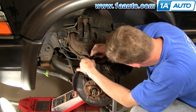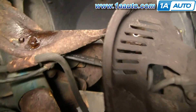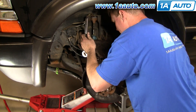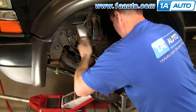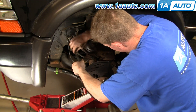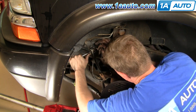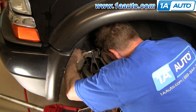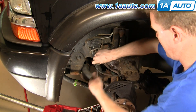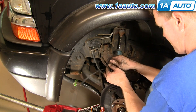Now I'm taking the small one off with the 10mm wrench. Here I'm showing you how to get the wrench up in behind there to hold that bolt — that's where you want to place the wrench to hold the bolt on the other side. Now I'm removing that clip bolt. I like to put the bolt and nut back into the control arm for safe keeping. The last clip on the frame is a 13mm bolt, so I'm unbolting it from the frame. Now just pulling the harness out free, and I'm going to pull the clips off the harness so I can put them onto the new hub harness when I'm ready to install it.